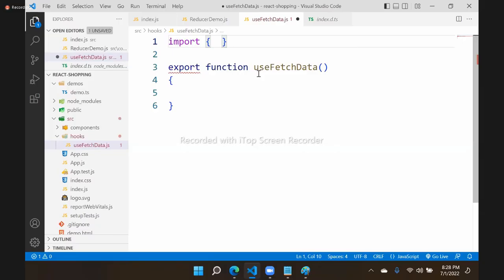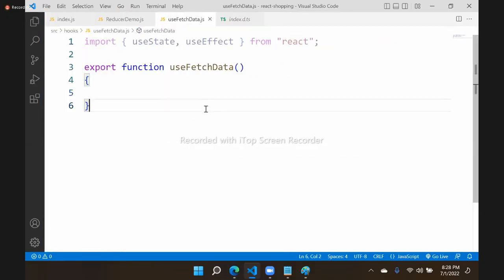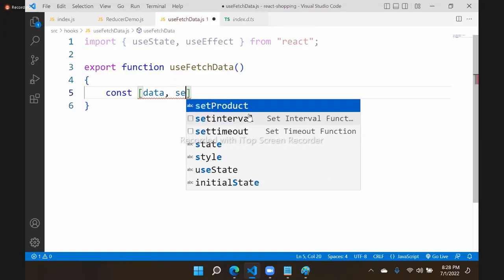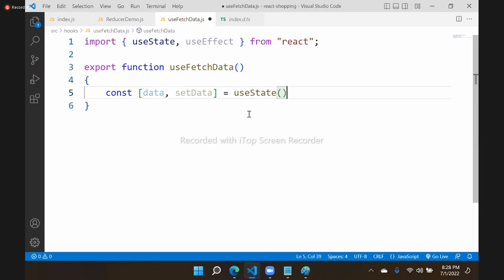We will import useState and useEffect. We are importing these two here. After importing useState and useEffect, what we have to do here is configure state data and setData, using useState.